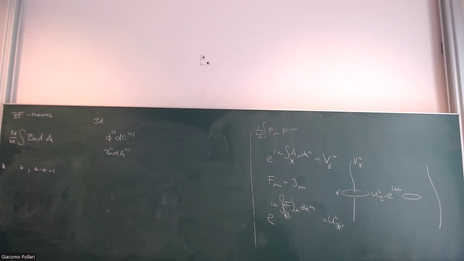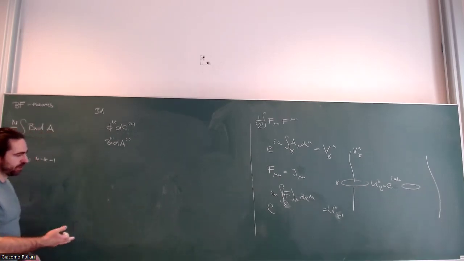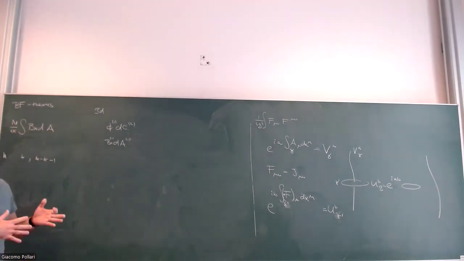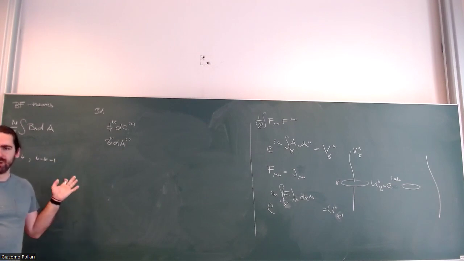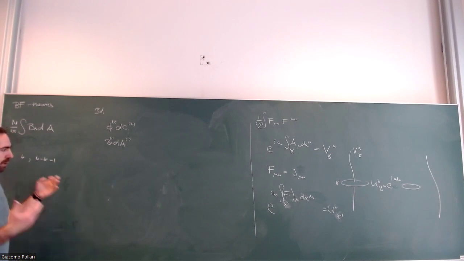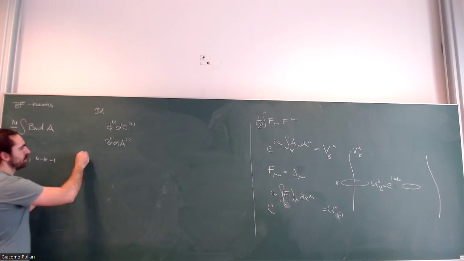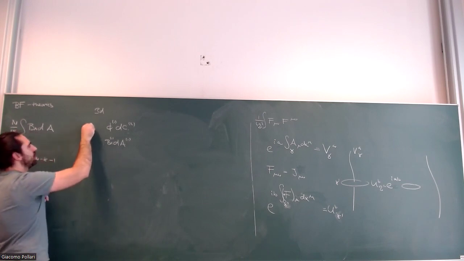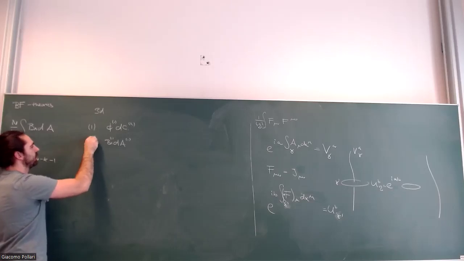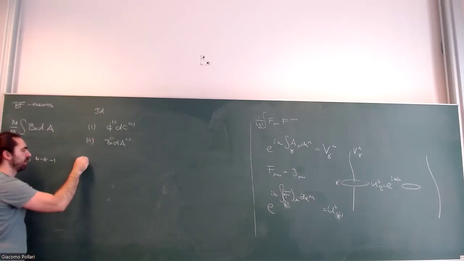So these are the only 2 types of BF theories in 3D, and let's look at how, these are free theories, so in principle I should be able to calculate all the correlators there are in that theory. So let's look at what the gauge invariant operators are and what are those linkings I was talking about. Okay. So let's take case one first. Case one.